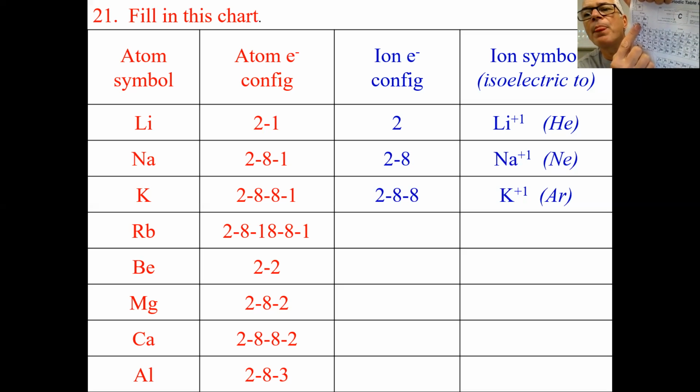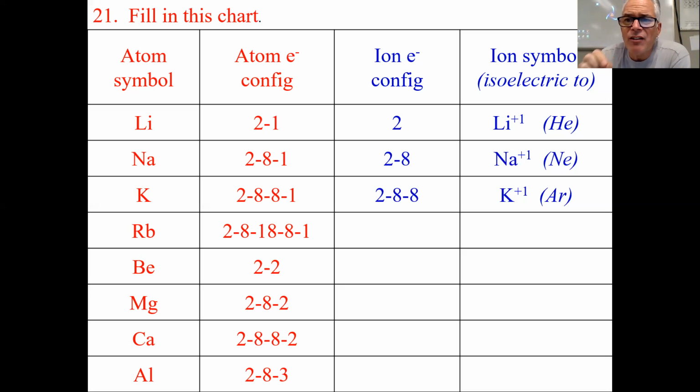Here's lithium, here's sodium, here's potassium. Oh, look, snap, here's rubidium. They're all in what? They're all in group 1. What does lithium got? It only has 1 electron in the outer orbital. What does sodium got? 1 electron in the outer orbital. What about potassium? 1 electron in the outer orbital. What about rubidium? What do you think?